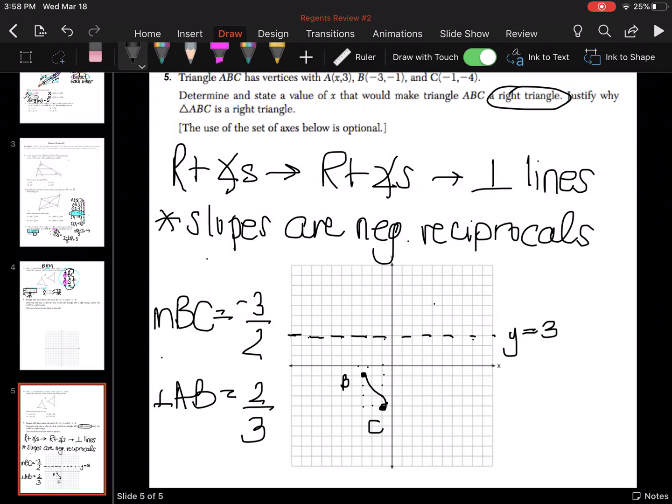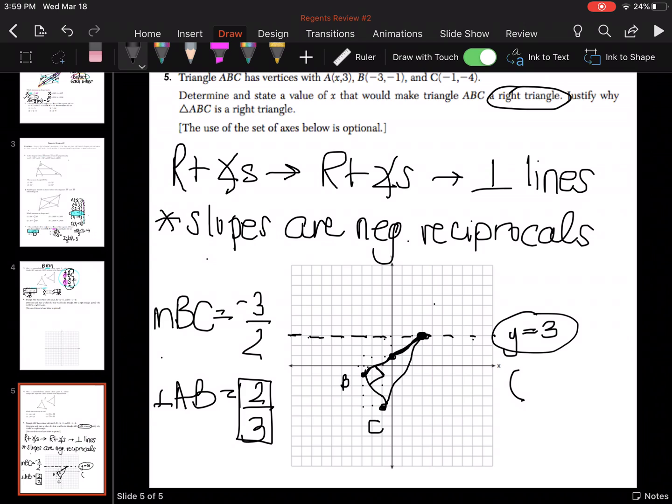So from B, I need to move towards the dashed line. I'm going to move according to this. Those are my driving directions. Remember, you're going to go up 1, 2, to the right 1, 2, 3. Now, you're not quite there yet. That doesn't mean this wouldn't be a right triangle. It would be a right triangle, but you're just not on the right street. You need to be on this street, which means you need to do it again. Up 1, 2, to the right 1, 2, 3. So, boom. There you are in the right spot on the right street, and therefore that point would create a right angle. I'm sorry, this is not very straight because this iPad and this stylus are not the best, but that would create a right angle right here.